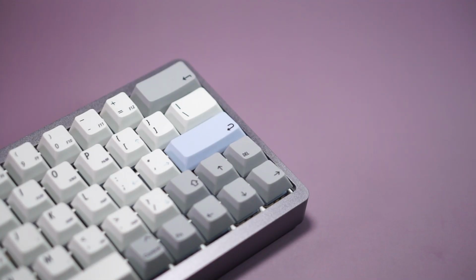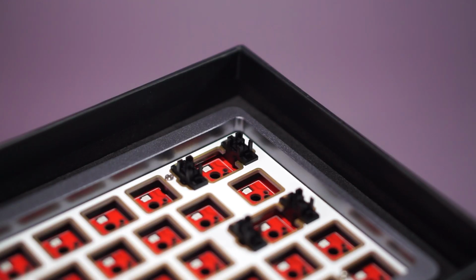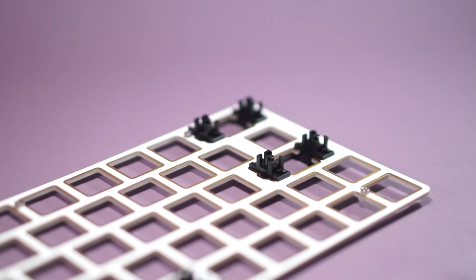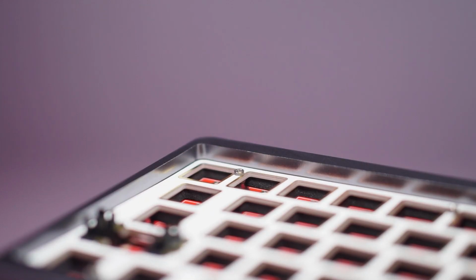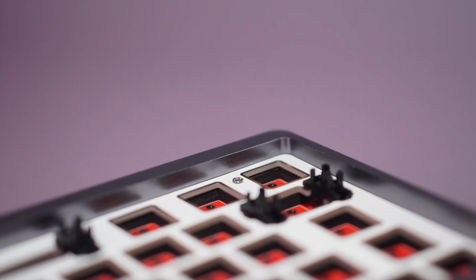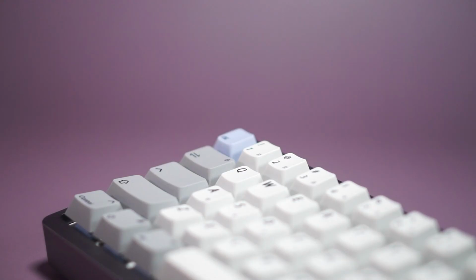But there are some flaws that can be picked out. The stabs are okay-ish, it's not the best, just decent. You can tune them more if you want, or just get new ones. The CNC machining isn't that consistent. The inner corners have well beveled edges in some areas and really sharp ones in others. The typing experience is pretty firm, but O-rings would help a bit.